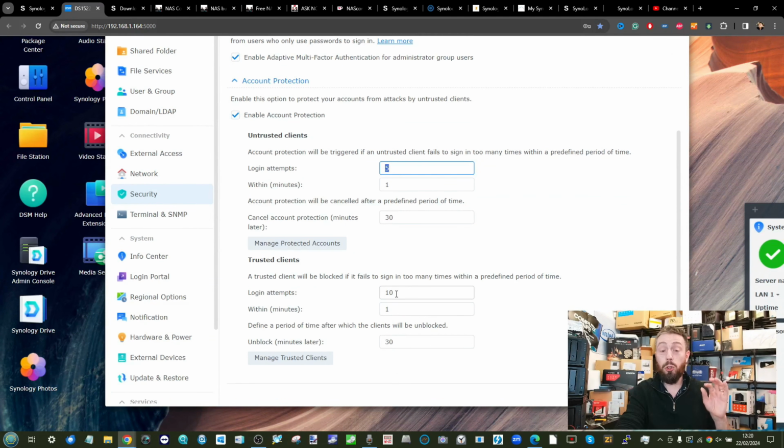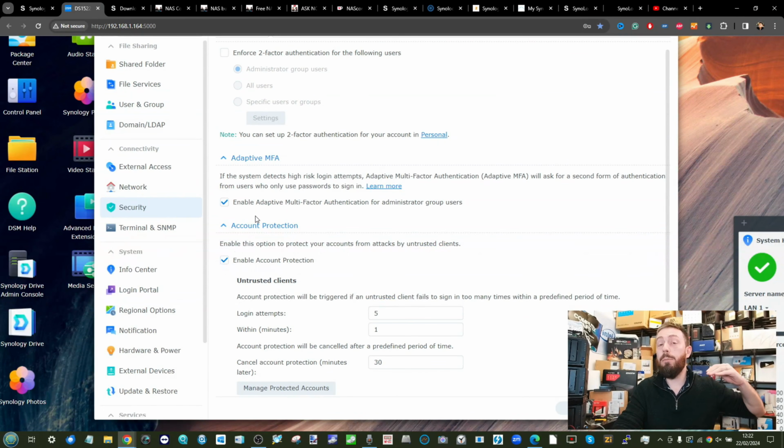The same goes for trusted clients as well, because you may give a little bit of elasticity to trusted clients, staff members, family members, and again, within the local area network or not. But remember, your system is only as secure as every other device it's connected to and the pathways they have. So you can ensure that both those numbers are respectively low for known and unknown devices as well.